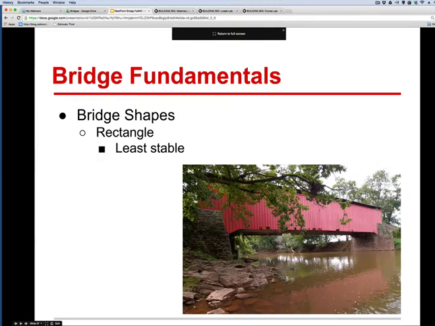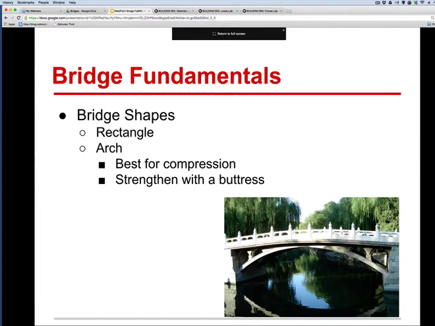All right, so let's talk about bridge shapes now. Rectangles, which you see everywhere, like this classic covered bridge, it's a rectangular shape. That's the least stable. Arch was right here, and then you have these buttresses. If you took your hands with somebody across from each other and you lean in on each other, and then someone holds their ankles, you'll see that you can really lean farther and farther out. Those abutments right here, or buttresses they're called. And sometimes we use the wall of the river, or if you're in a valley, you'll use the walls of the valley or gorge to be your buttress, and you'll build right in.